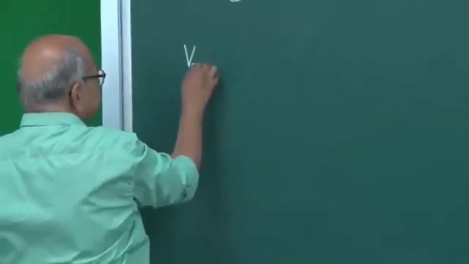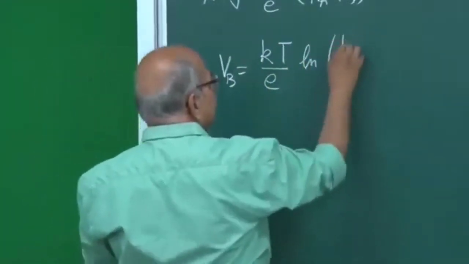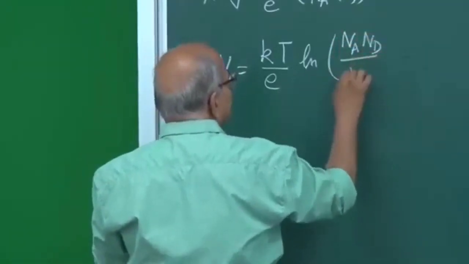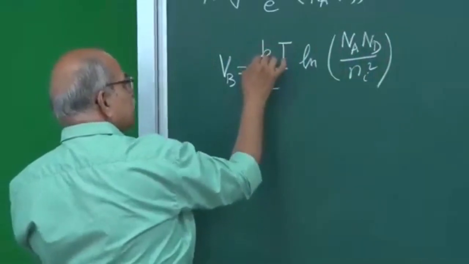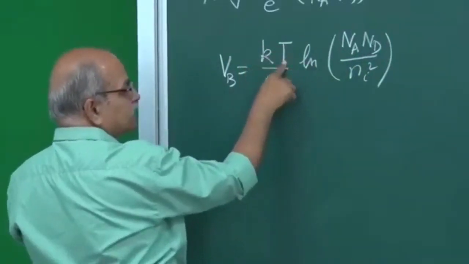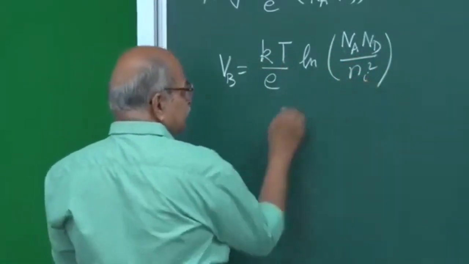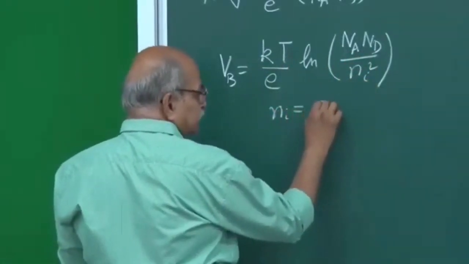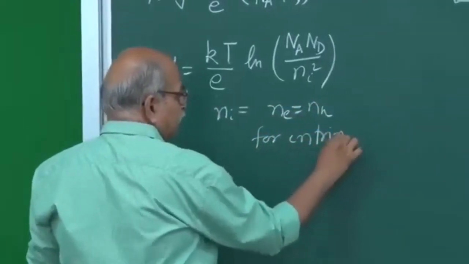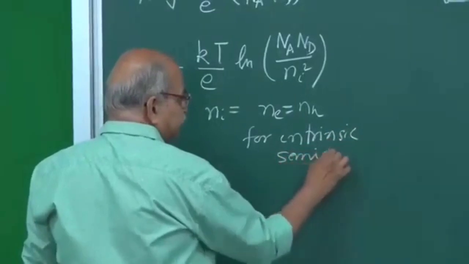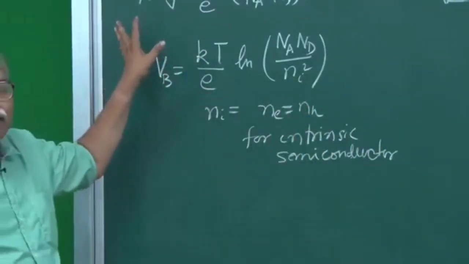And that is, this V_B is kT divided by e, then log on the natural base of N_a N_d over n_i squared. You remember we have introduced all these symbols. This is the Boltzmann constant, k, into T, temperature in Kelvin, e is the electronic charge. N_a and N_d are the densities of acceptor and donor ions, and this n_i is just n_e and n_h, which are equal for an intrinsic semiconductor before doping. So that is this n_i. So this gives you this expression for V_b.